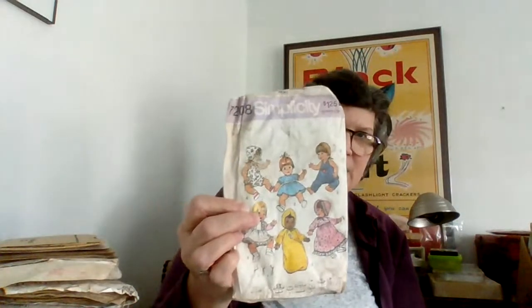Some of them were really cute — it's a real shame. I think I have two of these so I'm not worried. This one is actually a pattern for doll clothes. Then there's stuff like this that isn't horrible — still factory folded, though the envelope's in very bad shape. You can see the discoloration on the pattern, but you might actually still be able to use it.